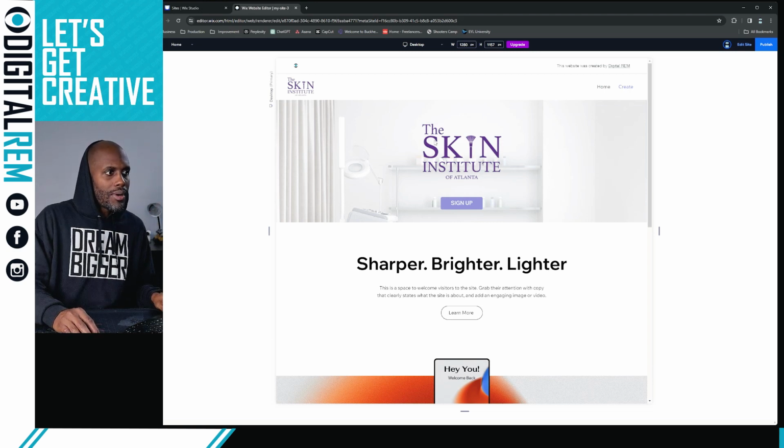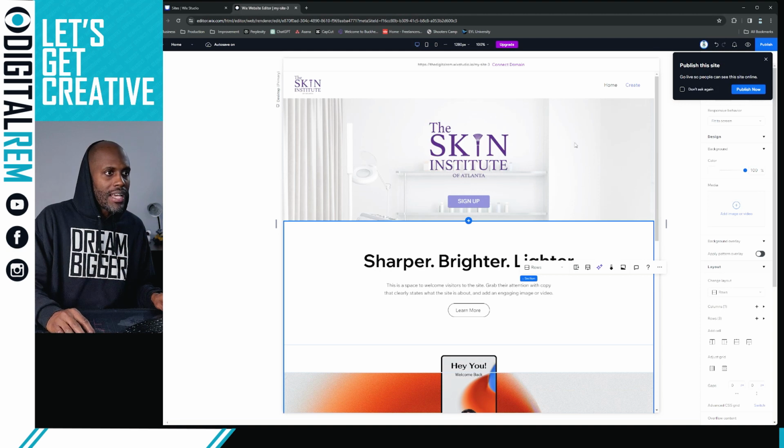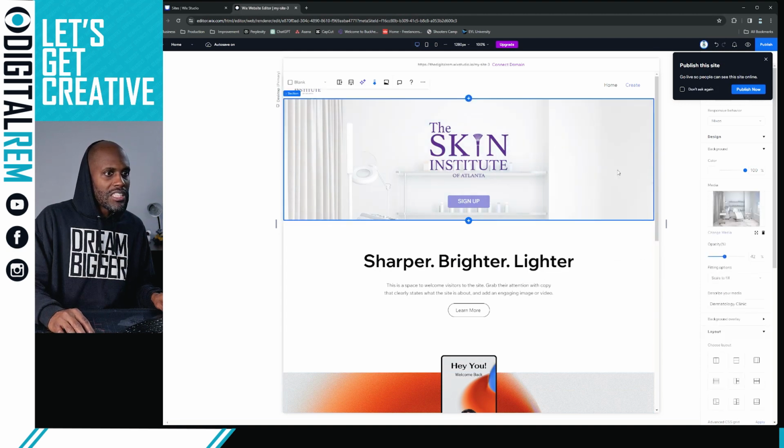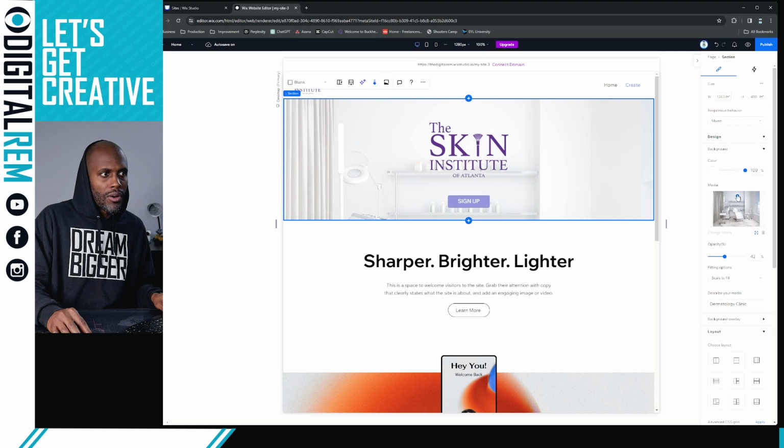Now you might notice, what happened to the chair? I kind of like it like this better, but I'm gonna bring that chair back just in case you were like, man, it messed up my position of where everything was at. If it messed up the position of where everything is, you can go to right here where it says media and you see your image. We don't want to publish now. You see image and there's a focal point button right here. You want to hit that focal point. If you hit the focal point button, it'll change where your focal point is on the image.